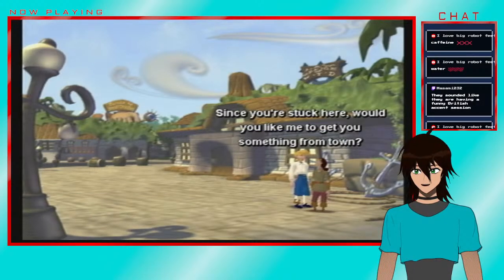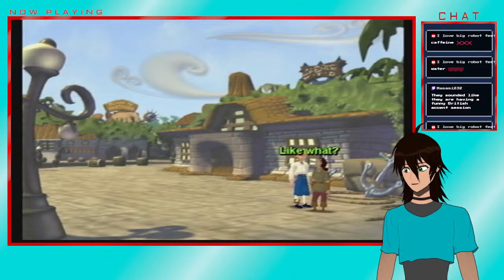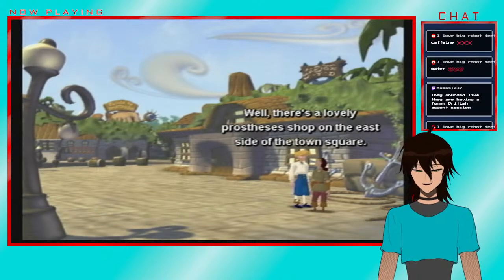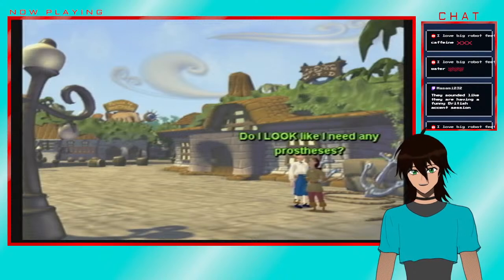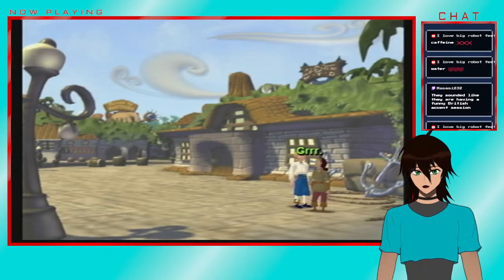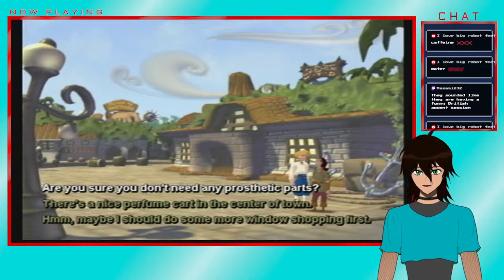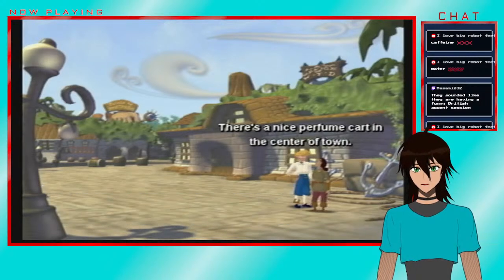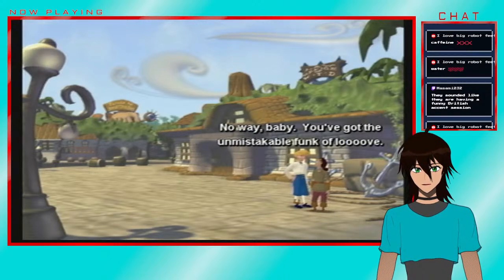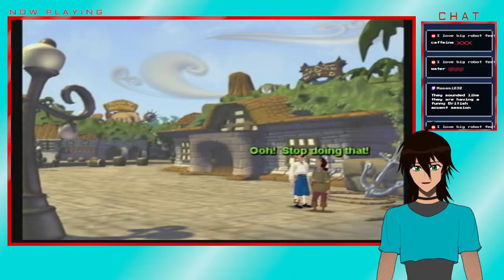Since you're stuck here, would you like me to get you something from town? Like what? Well, there's a lovely prosthesis shop on the east side of Town Square. Do I look like I need any prostheses? You need the prosthetic heart. There's a nice perfume cart in the center of town. Are you implying that Carla the Swordmaster stinks? No way, baby. You've got the unmistakable funk of love. You stop doing that!